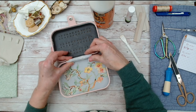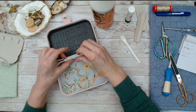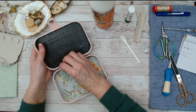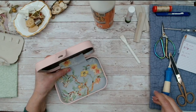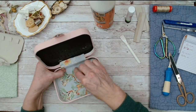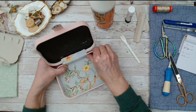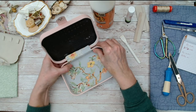Better. Might have to put some clips on. Just get the glue off my fingers, and I'll put some on this side as well. Hold you in place for a little while. Sometimes it takes a little bit. Okay. And then I'll put some on that side as well.